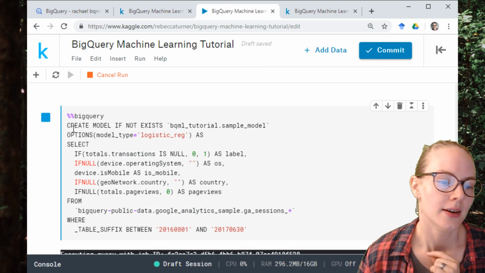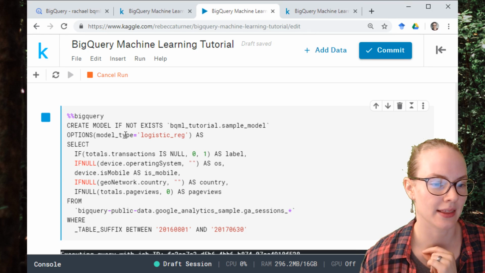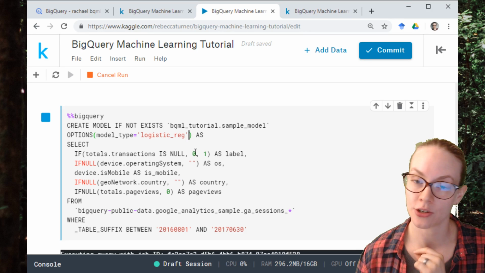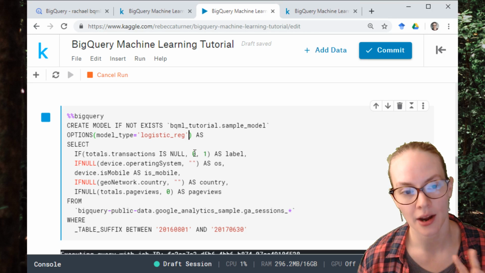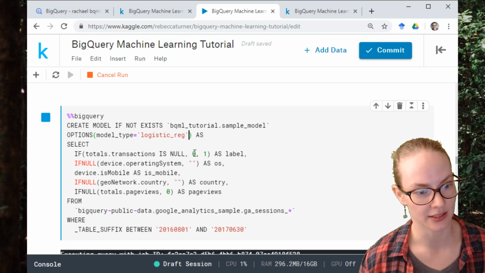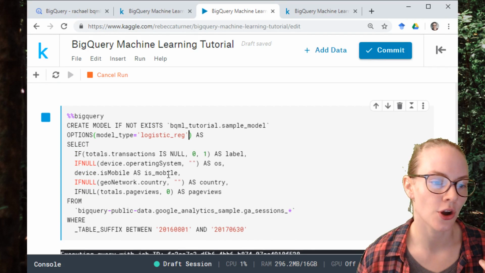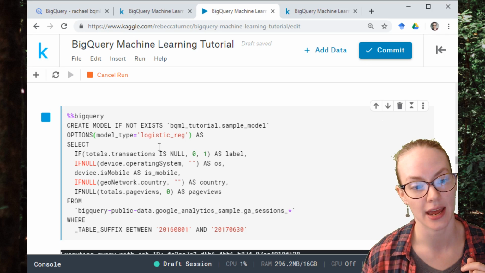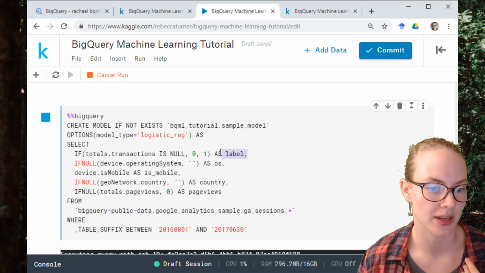Here we're setting the options. So I'm saying that I'm training a logistic regression model. There are some additional options that you can set here. A lot of the BigQML stuff is done for you automatically. Some things you could choose to add here: you could say which column you want to be your target column. Here I've used this first one and I've called it label.